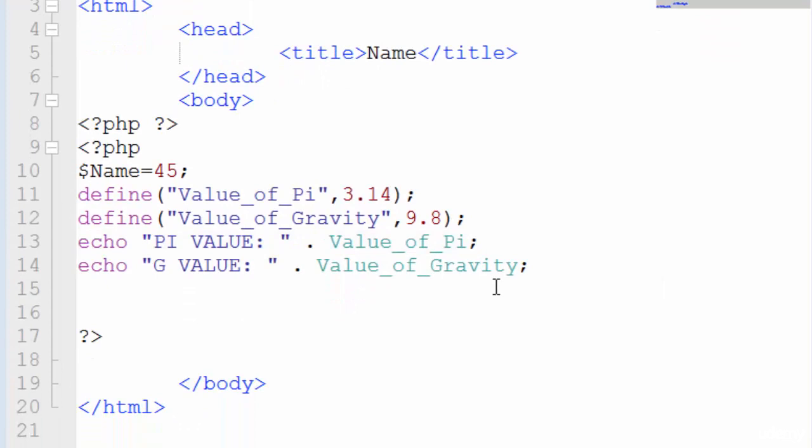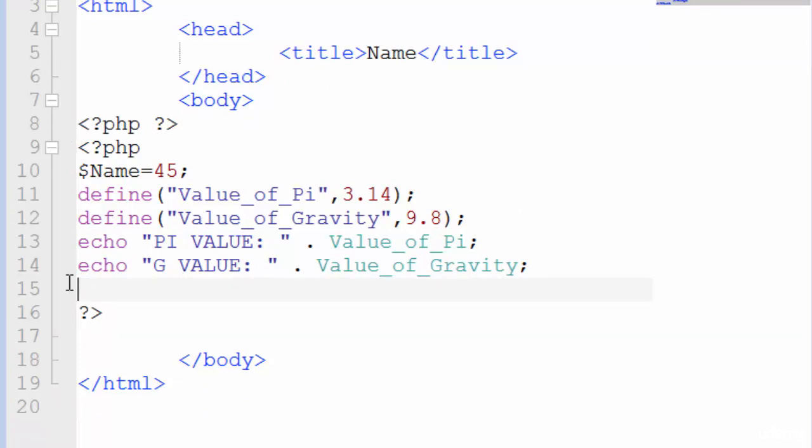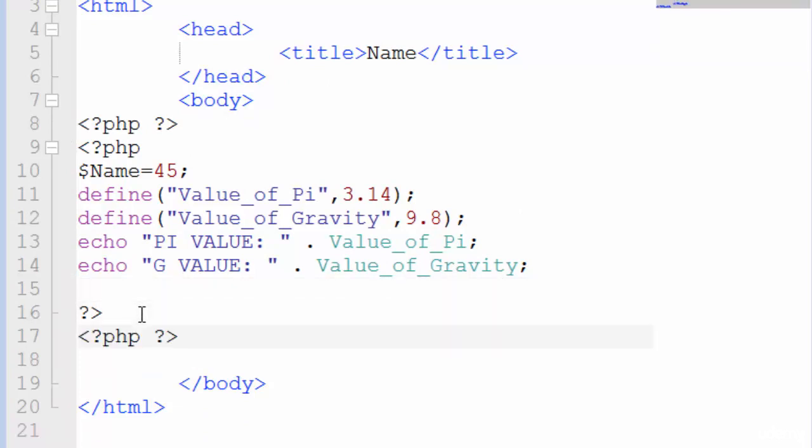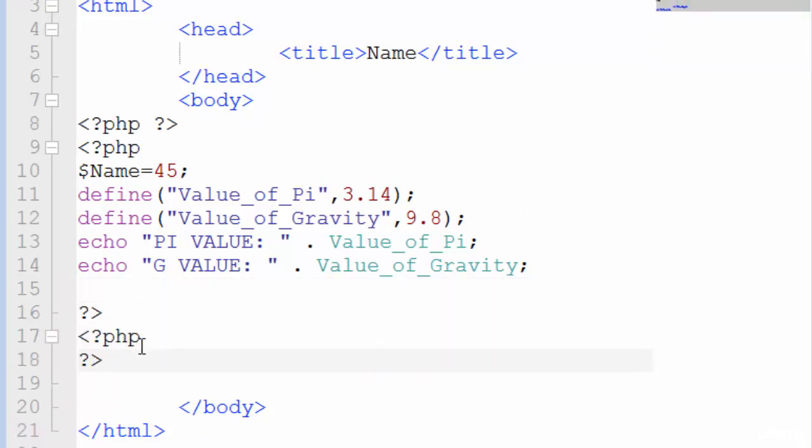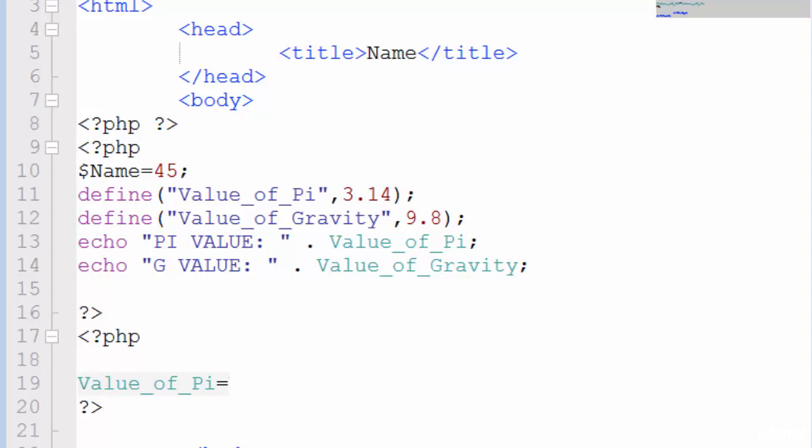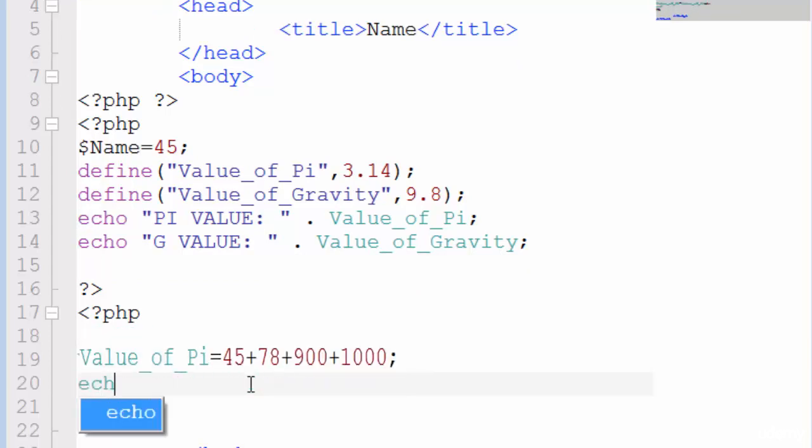Now as I said before, you cannot change the value of your constant. So if you try to do that, then you will have an error. So if I add here value of pi is equal to value of pi plus, and if I echo this statement out, then you will see an error.